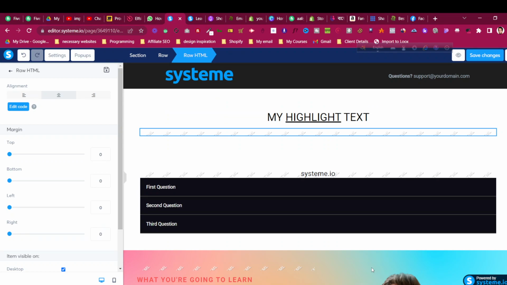This time the "Need help" WhatsApp chat button will only show on this particular funnel page, and it will not show on all pages. But if you want to show it on all pages, then we just need to add this code in the settings. Okay, I hope this makes sense.